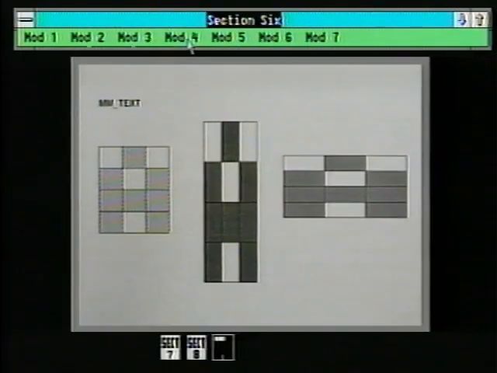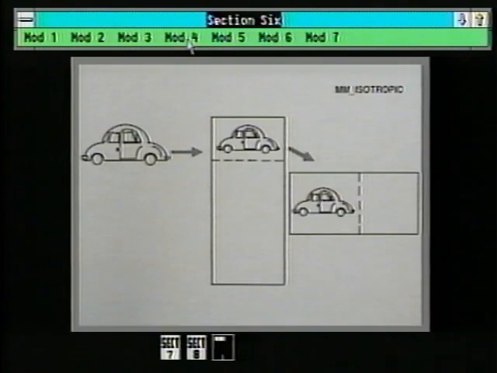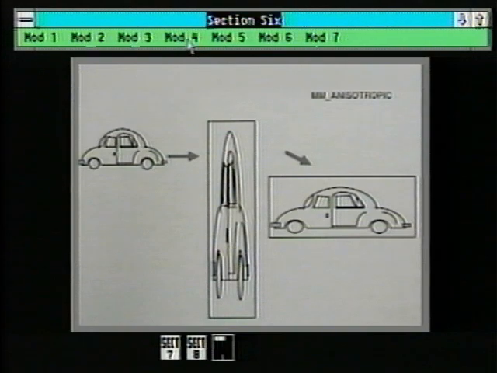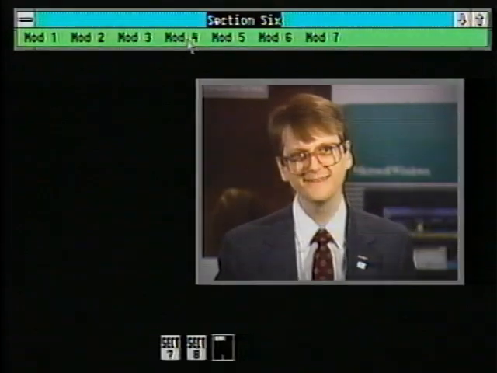Got some pictures in your workbook showing you what happens if you use text on devices with different aspect ratios. If you use physical sizing on a device with different size, notice that you get clipped if the image isn't big enough. Isotropy preserves the shape of your drawing, regardless of maybe the shape that you're drawing into, but it does throw away some pixel area, and people have paid a lot of money for that. So that leads to the rubber sheet transform, the anisotropic transform, which covers the entire available area. When you go to laboratory, you're going to work with coordinate systems. Let me show you what that's like in a minute.